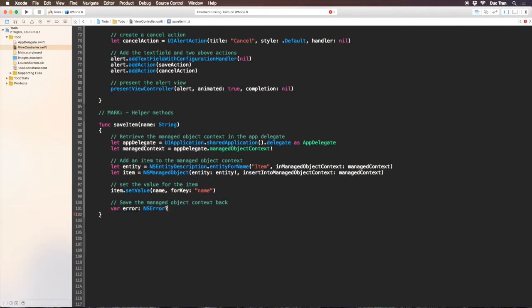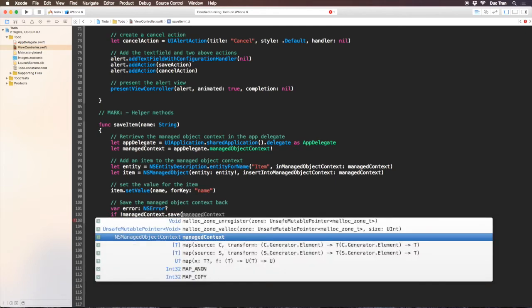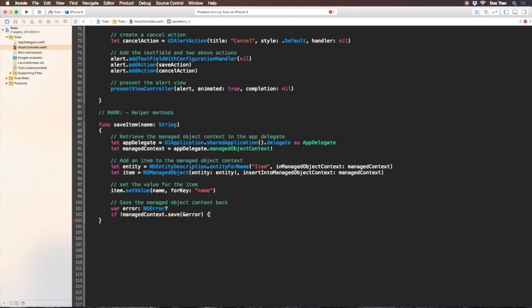To do that, I would have an error, that is an NSError, and then I will use the managedContext.save, and what I need to pass in is the error. You have to be careful here because the error takes the address of that error. It's not just the pointer itself, the variable itself.